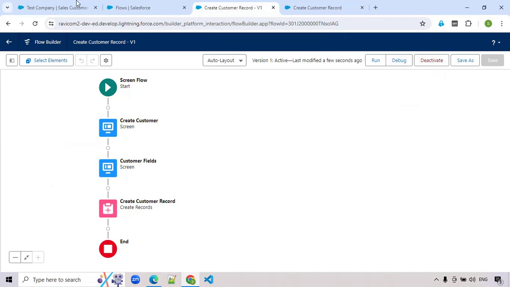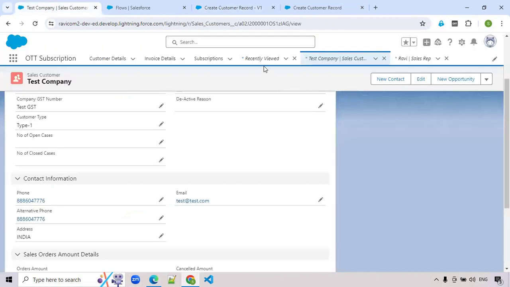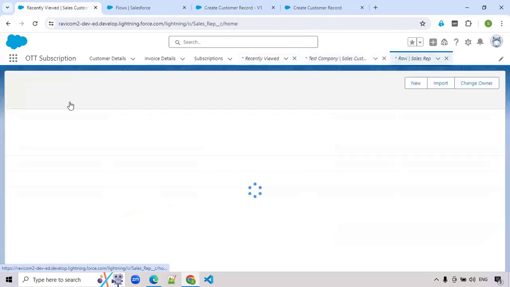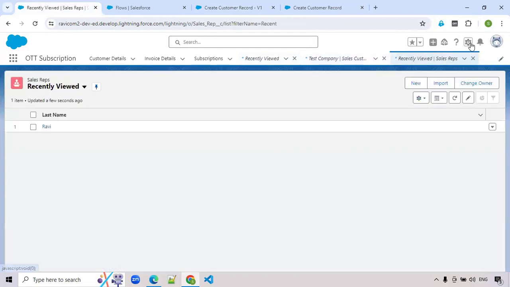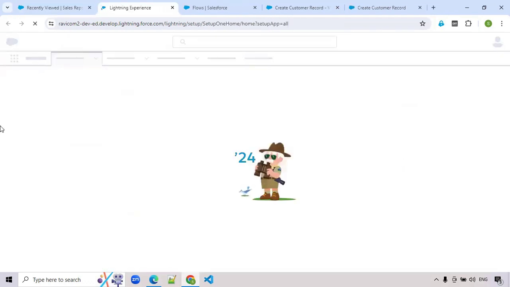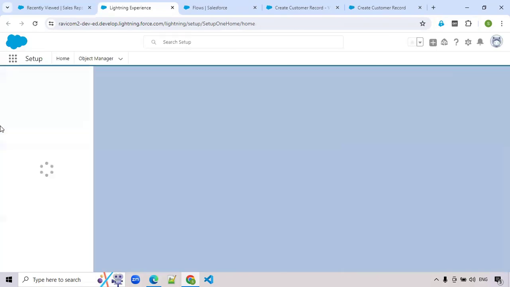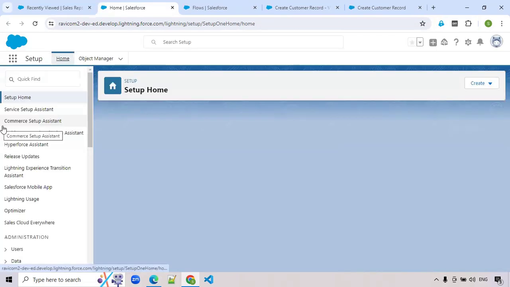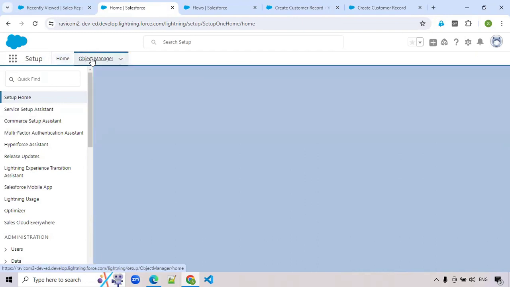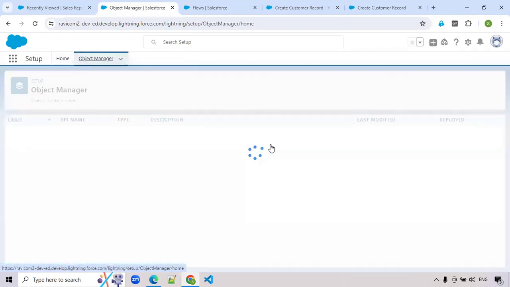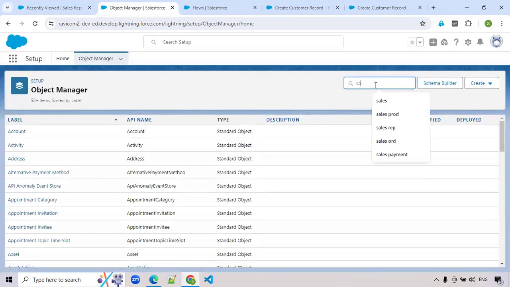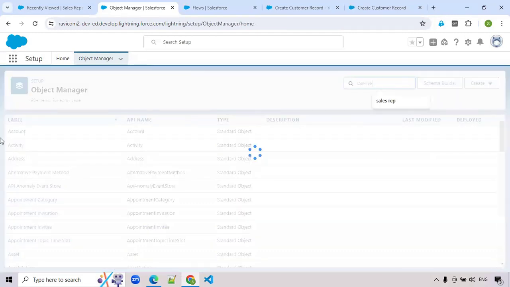Then the next step is that we can access this flow from the quick action, right? So let's go to the sales representative object. This is the sales representative object. Let's go to setup, object manager. So sales rep is the object.